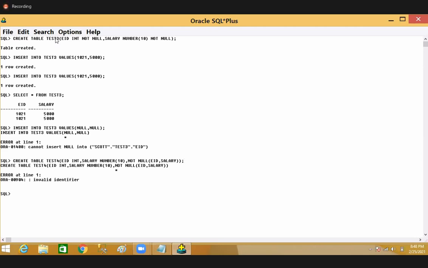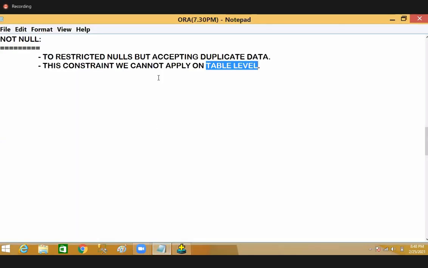Then it shows an error: invalid identifier, not null. At table level it is not supported. So finally, the not null constraint we can implement only at column level, but not at table level.